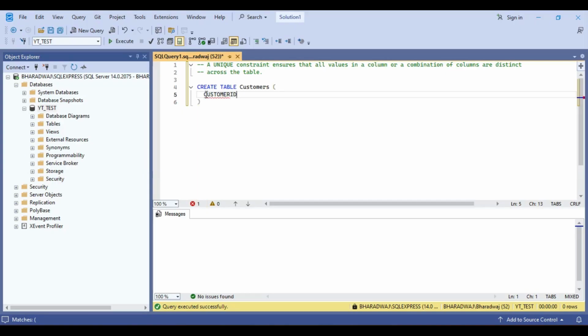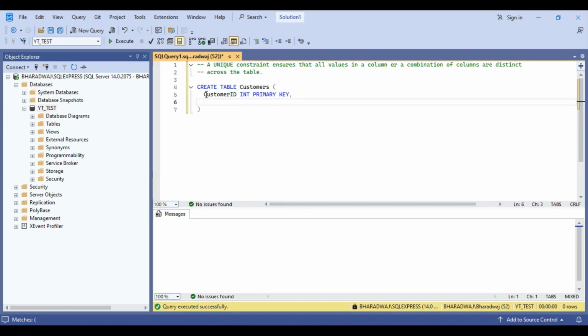One is customerid, which is of type integer, and let's set this one as the primary key.